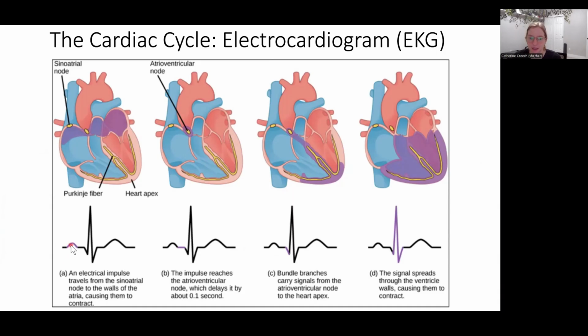This first little bump is when the sinoatrial node gets its information and it causes the atria to contract. Then we have a little break. That's when your AV node is being activated. Then the AV node sends the information down to your ventricles. Your ventricles get ready to contract. We're going to have a big electrical activity event, and then everything resets. So that spike that you see on the EKG machine, that's for ventricular contraction, and the little bump before it, that is for the atrial contraction.